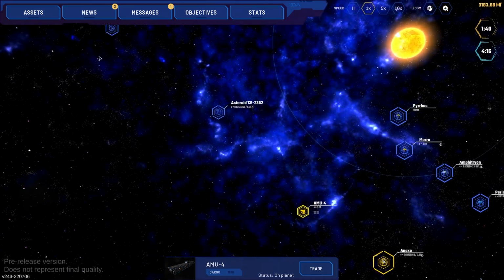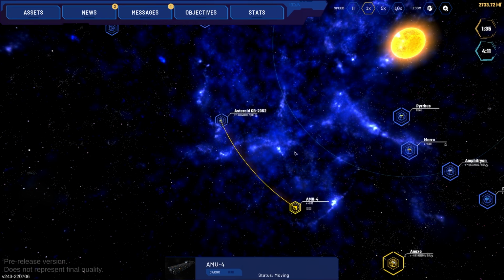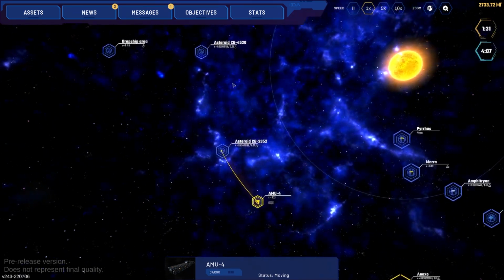What's up? We've explored the asteroid, but didn't find anything here. Okay, that's cool. There's still plenty of other asteroids in space. Plenty of other fish in the sea. Okay.